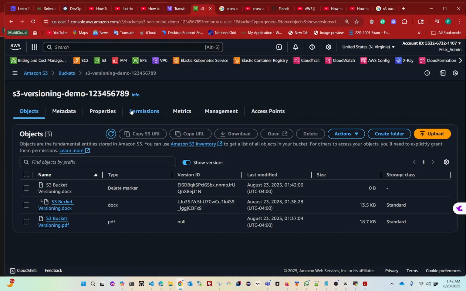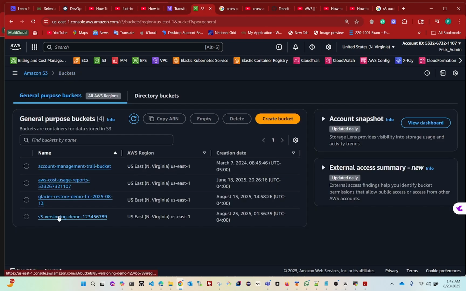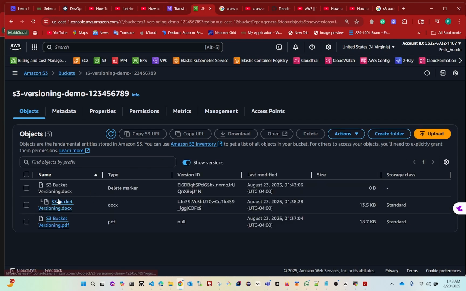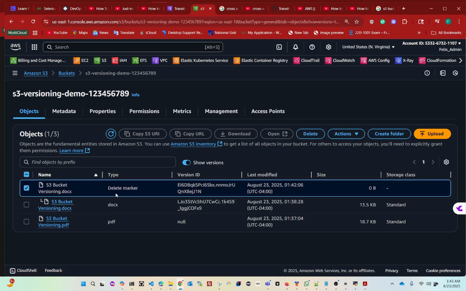Okay, so if you go back into the original bucket, you're not going to see that object. But if you switch to the version, then you're going to see that object. So for you to recover this deleted object, all you need is to delete the delete marker object. When you delete the delete marker, you can see that it has no storage. If you delete this delete marker, which is hiding this, then the object will be restored back to the bucket.